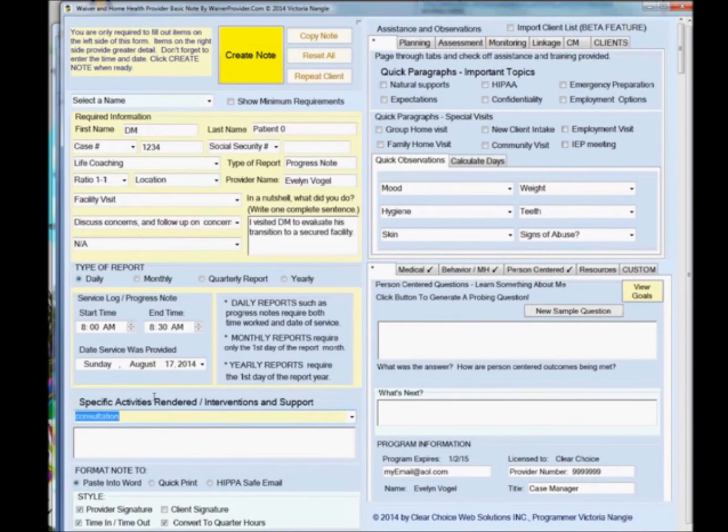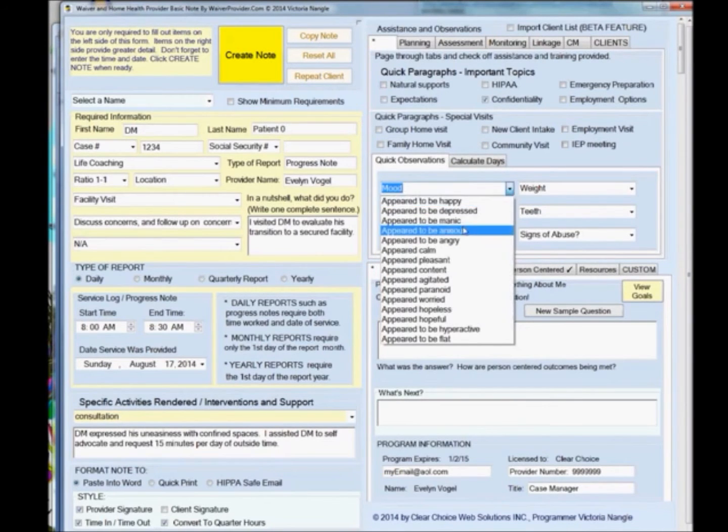Now, also keep in mind, this program works with your Microsoft Word computer program. It could be Notepad. It's basically a copy and paste program. That way you can create files with your client names. You can go by date, do it daily, weekly, monthly. It's really up to you. That way you can copy it, paste it, email it, print it, whatever you need to do. We made it so it's very easy for you to use this program. And again, always remember, the left side is mandatory, the right side is not.